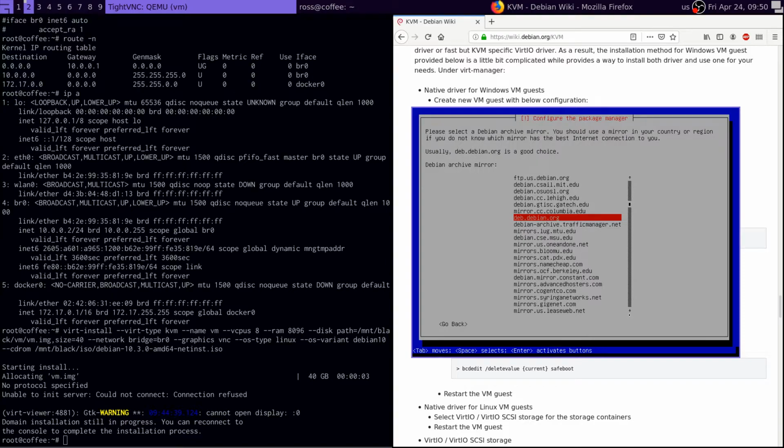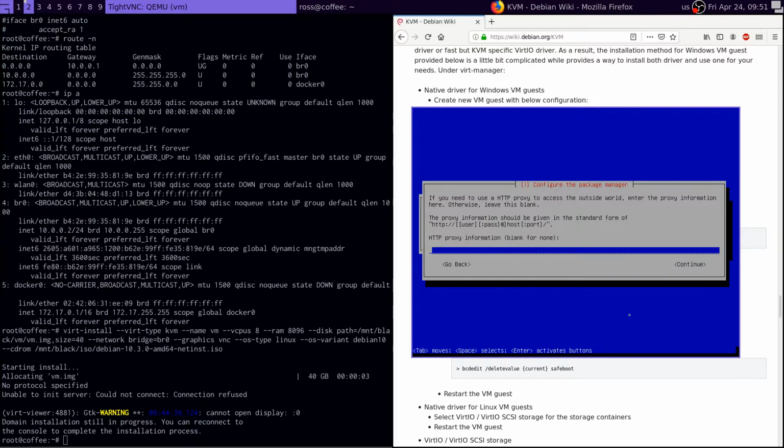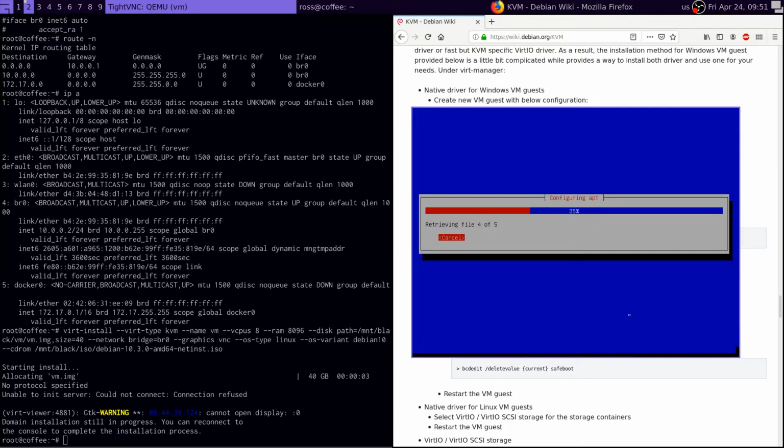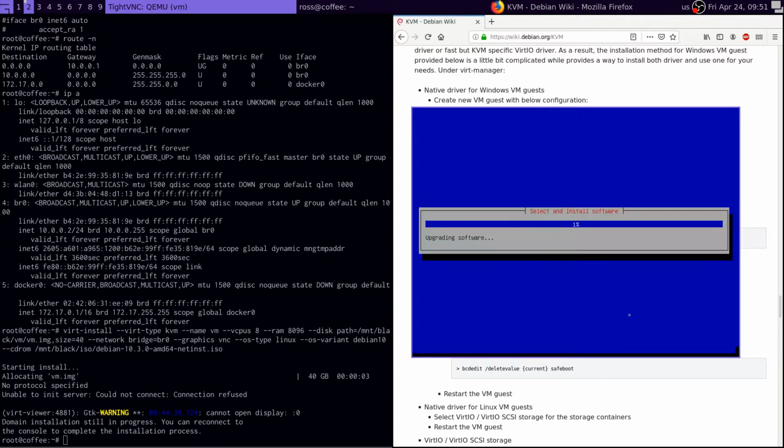All right, now we're configuring our package manager. Typically, you might want to find a mirror that might be closer to you and faster. In this case, we're just going to use ftp.us.debian.org, which is sort of their round-robin mirror. That'll just take a second. It's doing essentially what you would do from the command line as an apt-get update. And then we're going to be able to select and install the software we want.